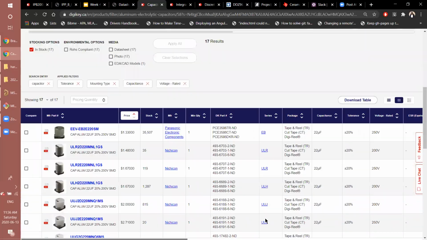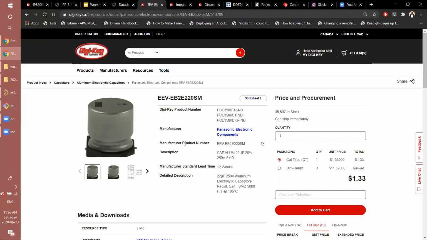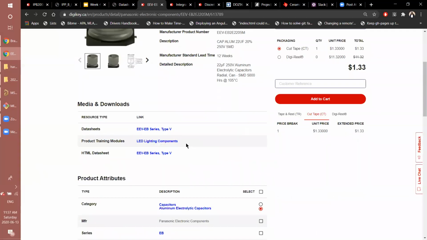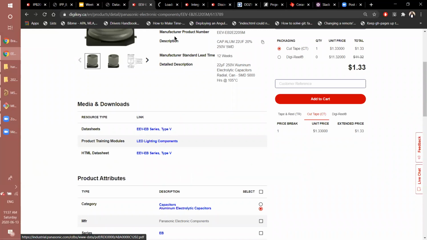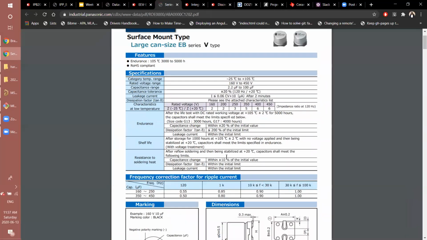Oh, I guess they must have similar ones. But then I can click on the actual component, and here is where the knowledge of how to look at data sheets is very useful, because then we go to the data sheet. That's the last step: you look at a component and then you really look at the data sheet to make sure that it fits your requirements.